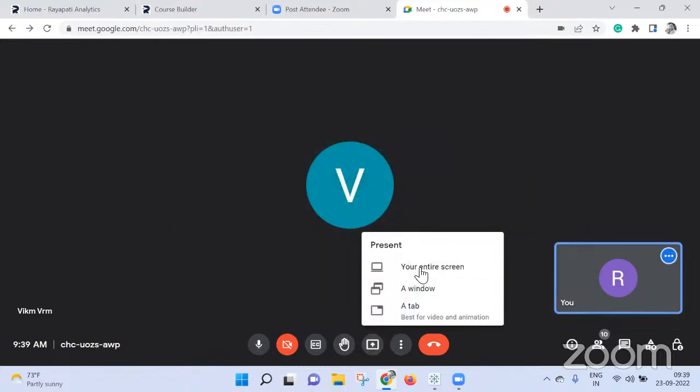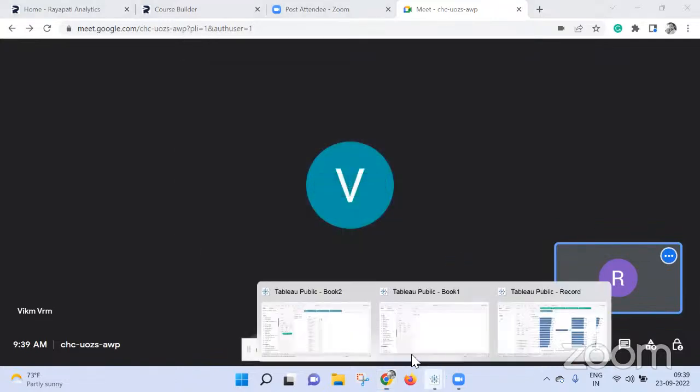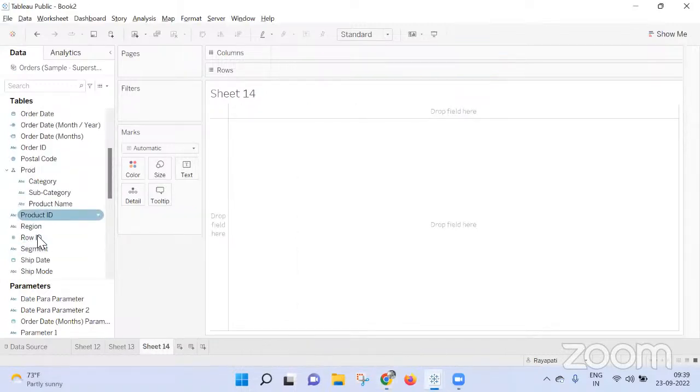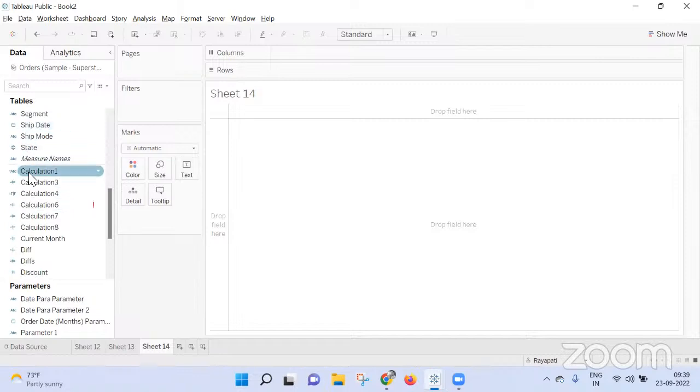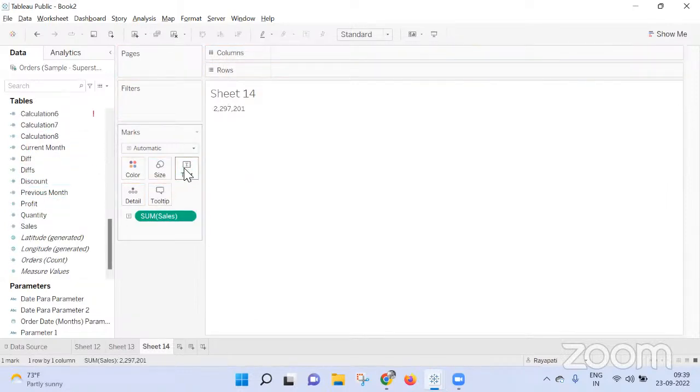It is about how you look at the calculations. Let me share my screen. Now see here, when you are bringing a dimension from here, then you can directly bring sales and aggregation can happen at this level.